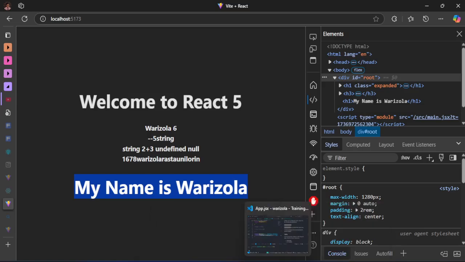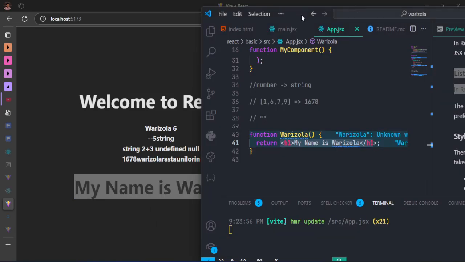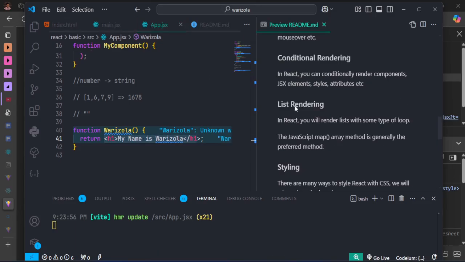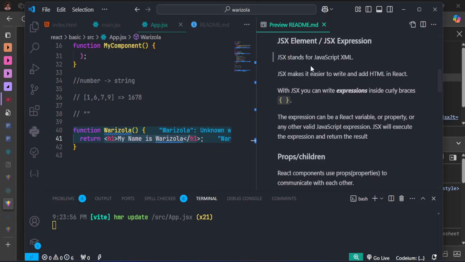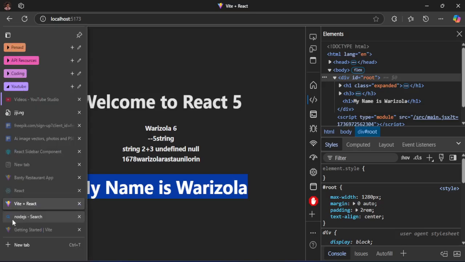So today is just for the introduction about what we are going to be talking about. In the next class, we're going to dive more into this JSX. We're going to be talking about props and children, because some of these components you are going to reuse them, just like what I mentioned here.